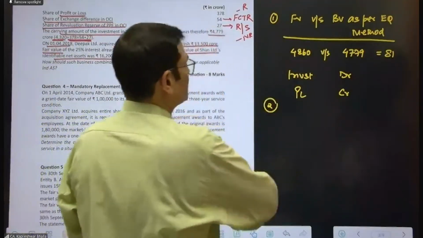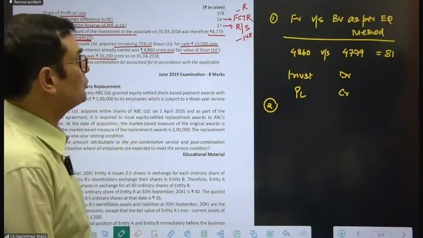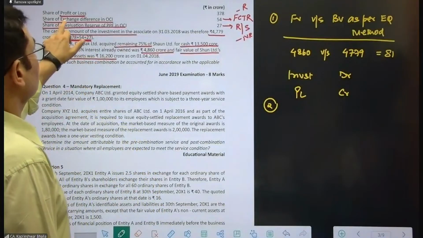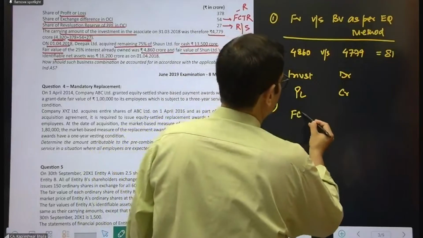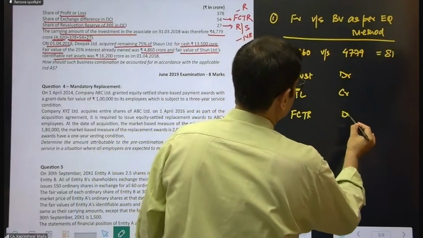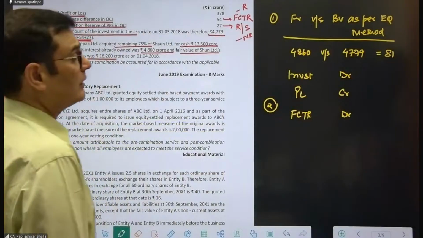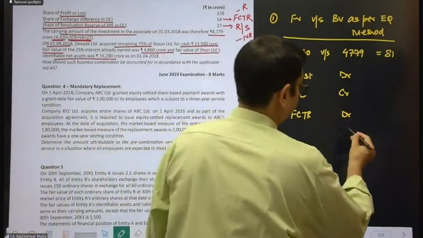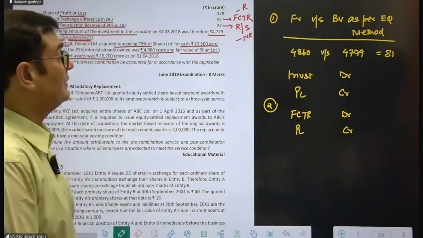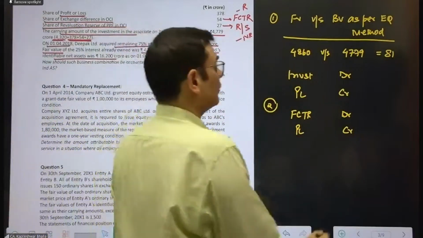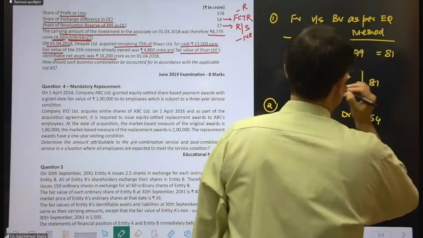Now we go to the second aspect, and it's time to make a scrutiny in terms of the balances in OCI. So I am given there is a balance in FCTR. So tell me, where are you going to take this balance in FCTR? It is a case of recycling. So am I going to put this in the P&L or am I going to put this in RE? P&L. That's right. P&L, sir. It is a case of recycling. So that is to the extent of 54. And this is to the extent of 84.